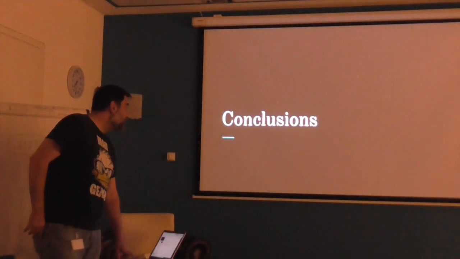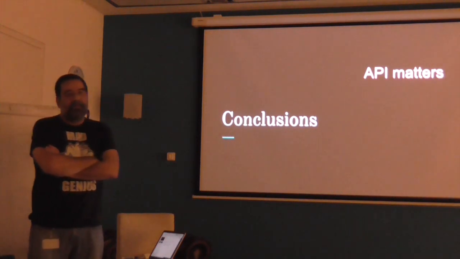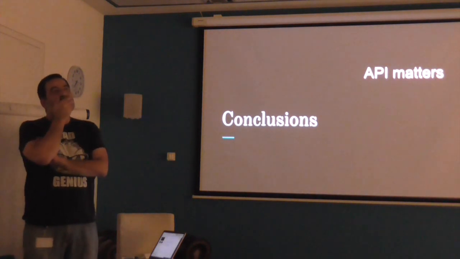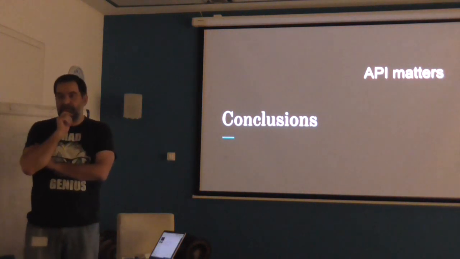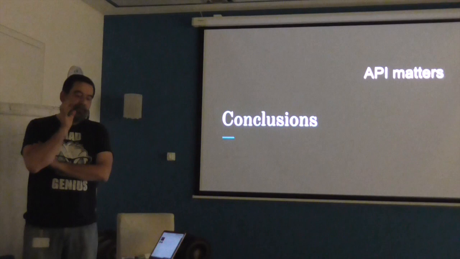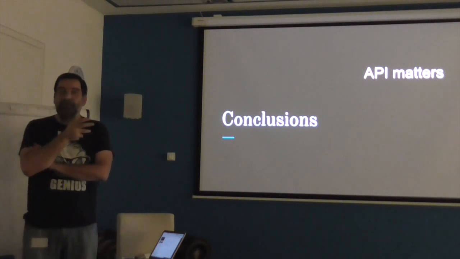So, conclusions. API definitely matters, and this is kind of the bottom line of this talk. At all levels, API matters. Trying to get behind an API that's already designed may not always be a good idea. Sometimes you have to break with the past if you think it doesn't make sense.